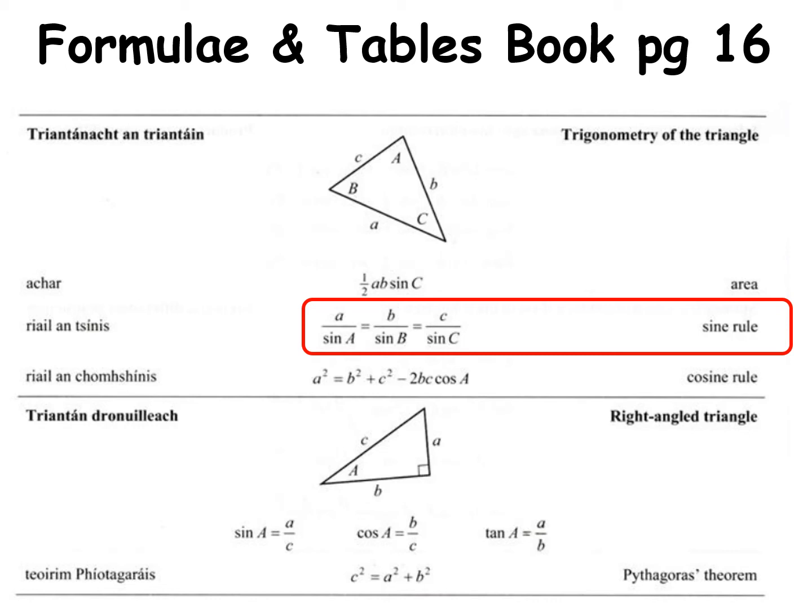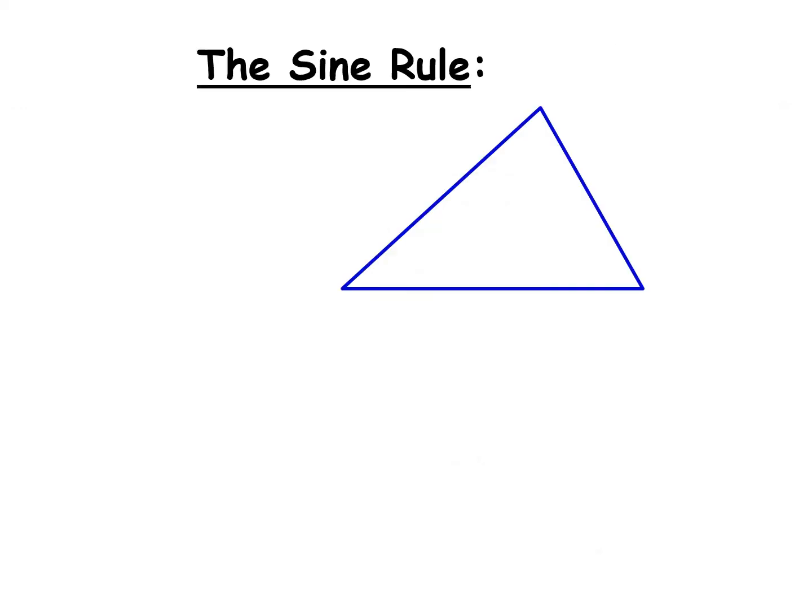Make sure you're making the distinction at the start of each question whether you have a right angle triangle or not. So let's talk about the sine rule. Basically we're dealing with non-right angle triangles. Like I said, you can use it for right angle triangles, but you're making your life more difficult than it needs to be. So we label our triangle ABC.